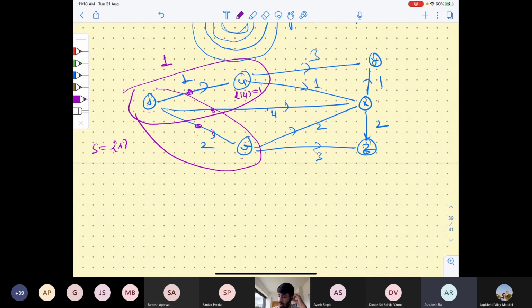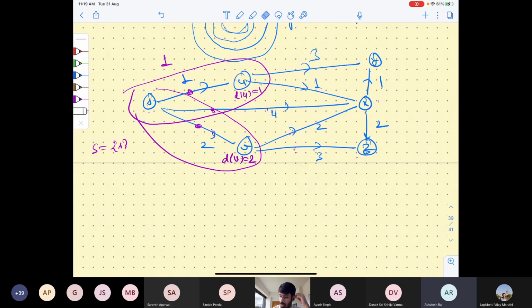Then in the third step, now these edges will also be considered, but their value is going to be higher because now D of V is equal to 2. V has been added. So now D prime of X via this edge will be 4. D prime of Z via this edge will be 5, and so on. So now what will be added? X will be added, right? Because X has still 2.